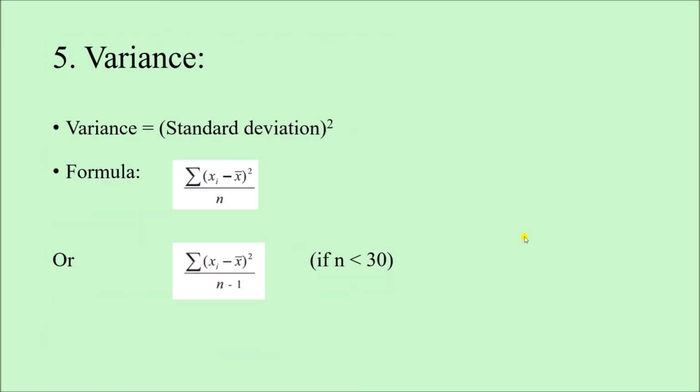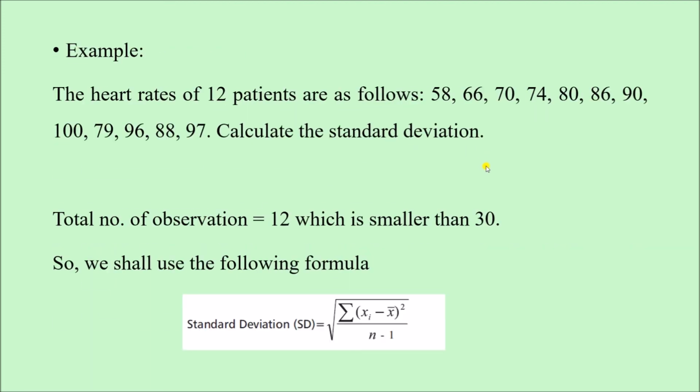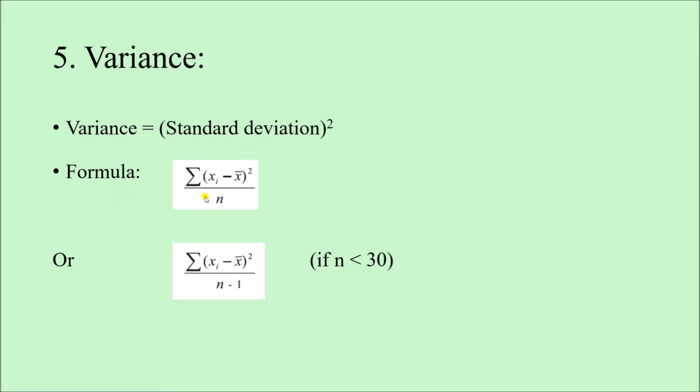The next one is the variance, which is nothing but the square of the standard deviation. So if you can calculate the standard deviation, if you square it, you will get the variance. Looking at the formula of standard deviation, we have standard deviation equal to something. So we have root over here. If we square the standard deviation, this root sign will be gone. Similarly here also. And whatever is left in the formula, that is my variance. So if you look at the formula for variance, it is summation of x minus x bar whole square divided by n if the n is more than 30. If it is less than 30, then it is summation of x minus x bar whole square divided by n minus 1.